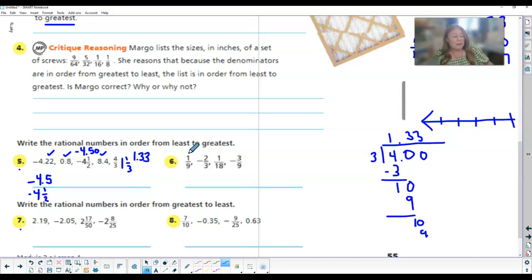Okay, 6, I'm not going to do it with you. I'll think about it though. So I notice they're all fractions, and they all have common factors. They can all go into 18. So this one's good. We need to turn 1/9 into an 18. 1/9, we're turning it into 18. We're asking ourselves, how do we get from here to here? Do the same thing to the numerator. So you're going to do that for the thirds and the -3/9. Put them from least to greatest.